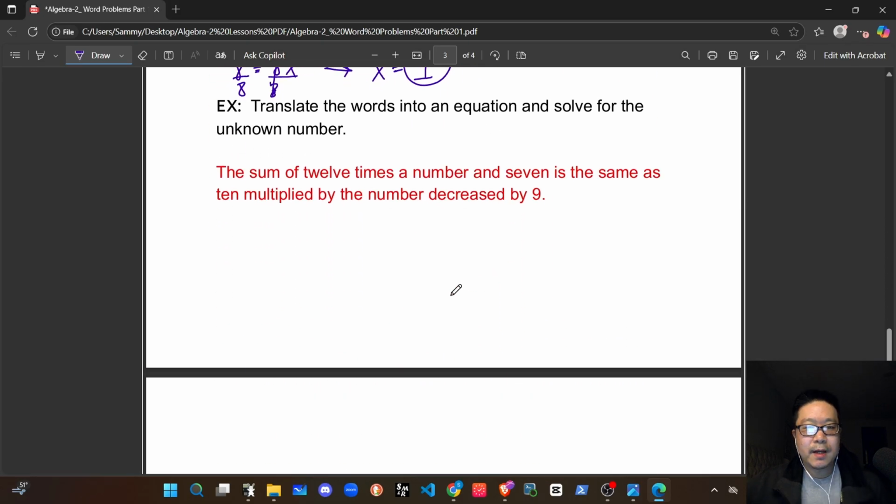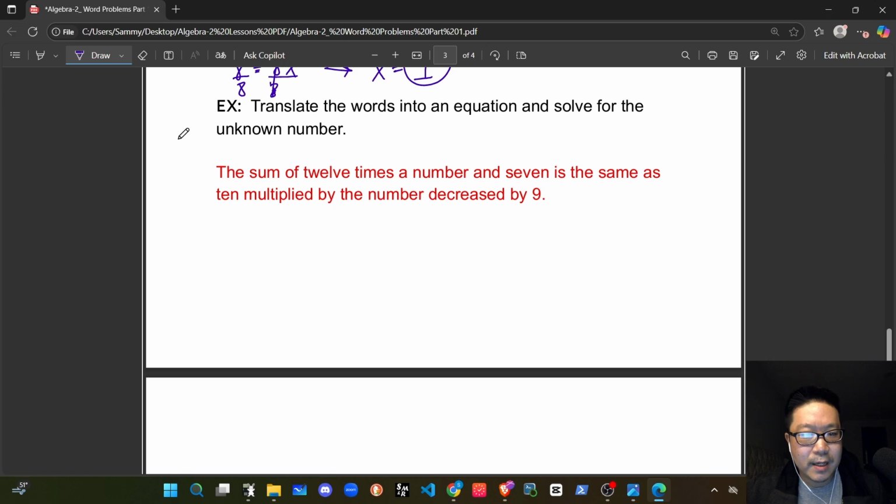Let's try another one. Again, we're translating these words into an equation and solving for an x. That's all we're doing. And actually, if you look at these problems, they're not too hard because it's not giving us the regular problems that we might be used to. In other words, it's not giving us some kind of situation having to do with, for example, finding out things like areas or perimeters. It's just giving us straight the phrases that can be directly translated into algebraic expressions.